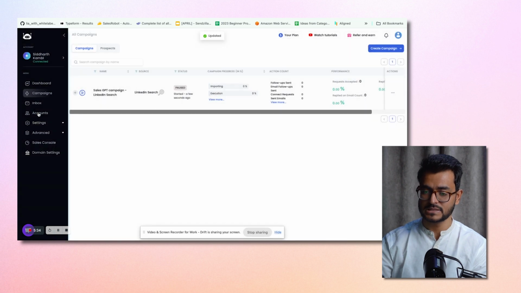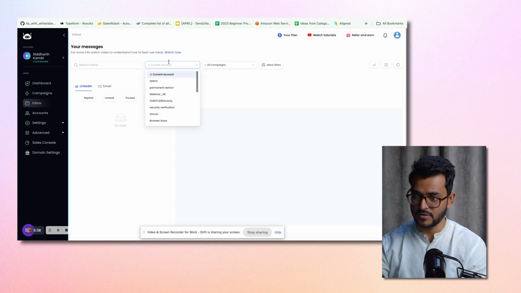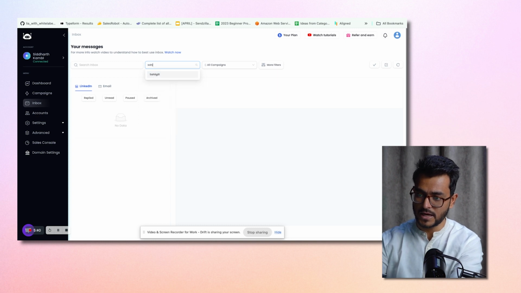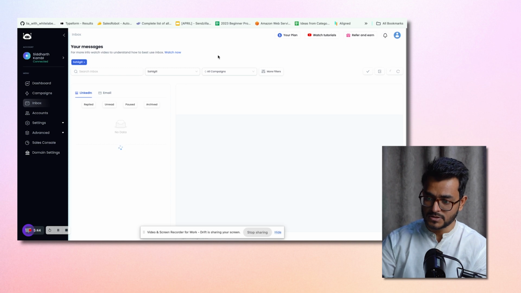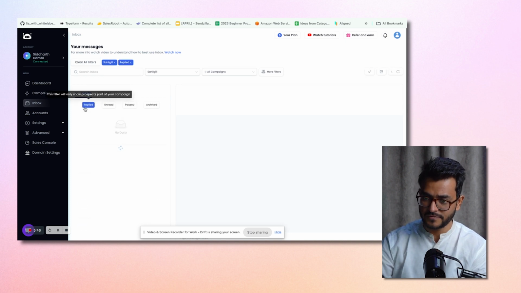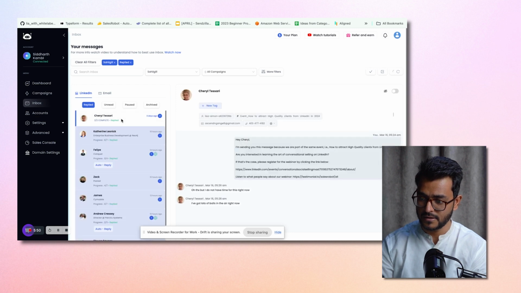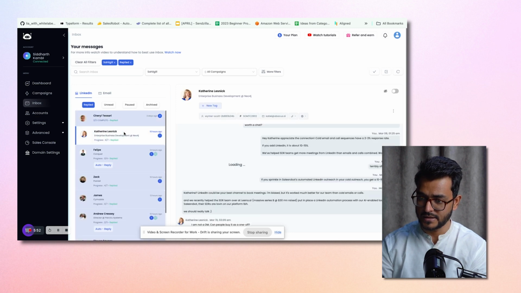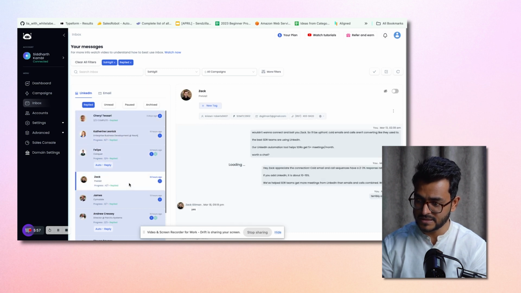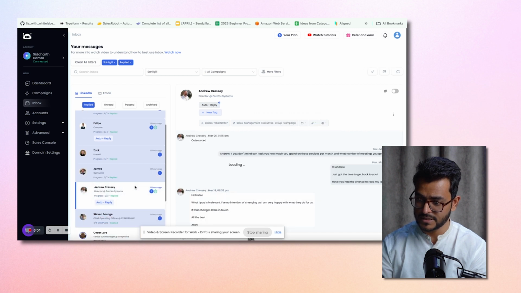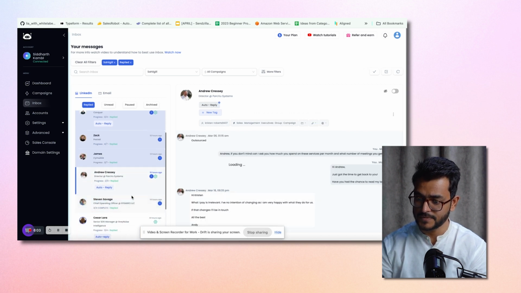What you can do is once there's some responses from these people, you go to inbox and start managing your responses that way. So let me show you how actually you manage the responses and send those to HubSpot. So here, what we've done is we've looked at all the people who are, you know, inside our funnel. So now what we want to do is if there's some degree of interest, then we just want to send them to HubSpot.